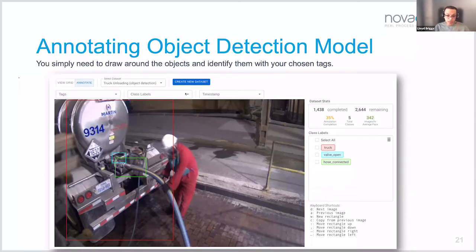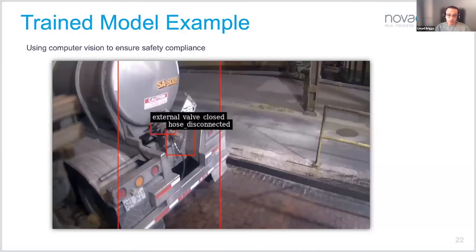So, okay, let's say I've annotated 100 images. What does that look like when you run it through a model? Well, we can see here. In this example, there is a camera monitoring the back of these chemical trucks, because there are incidents where if a driver operates the valves at the back of this truck in the incorrect order, there could be a leak, and that leak could cause injury or death.